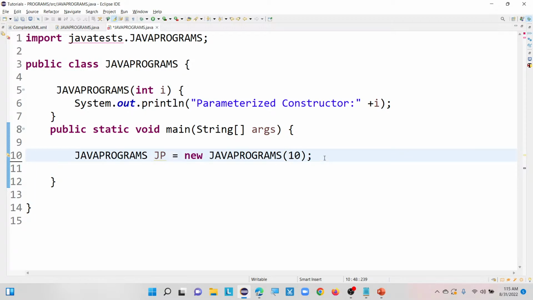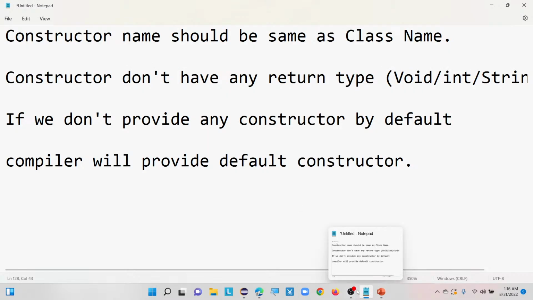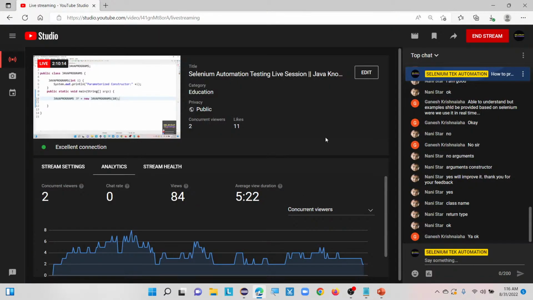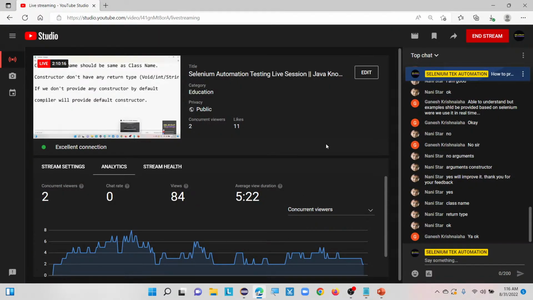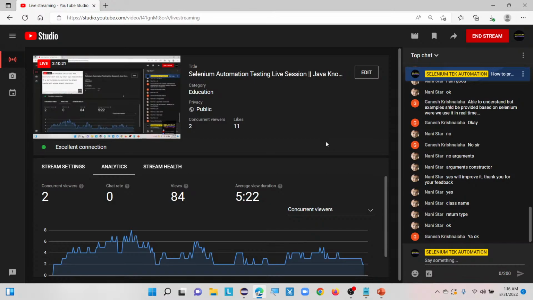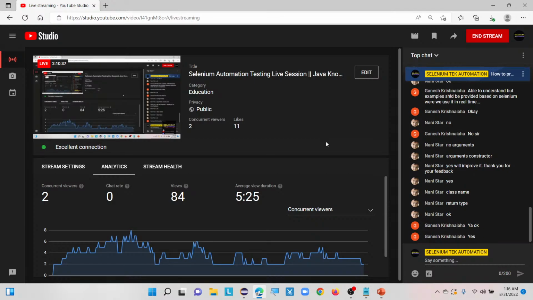So till now everything is clear, right? Till parameterized constructor everything is okay? Guys, please let me know. Okay, then, no problem.